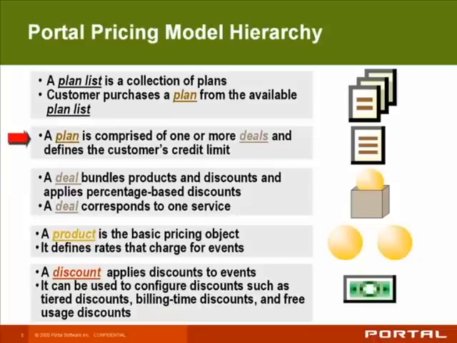Plans contain 1 or more deals and are used to offer your services to customers. It's what the customer is actually buying. Plans are used to apply credit limits to resources, which ultimately control how much of a resource a customer can consume. Once you've created a plan and wish to make it available to the customer, you add it to a plan list, which can contain any number of plans. There are plan lists for new customers and existing customers, and these can be further broken down into groups. Let's take a closer look at plan lists.